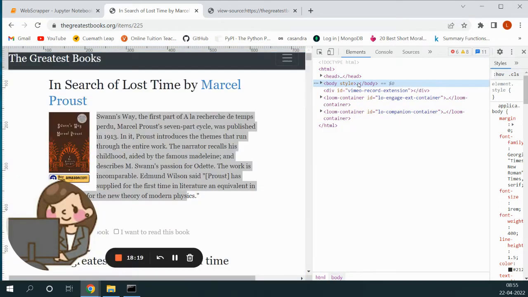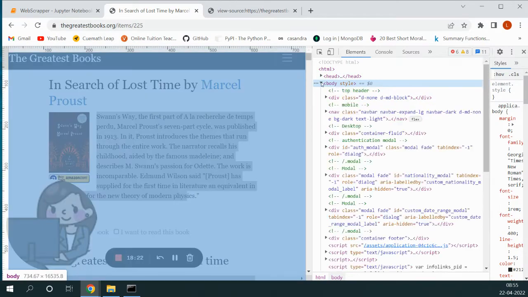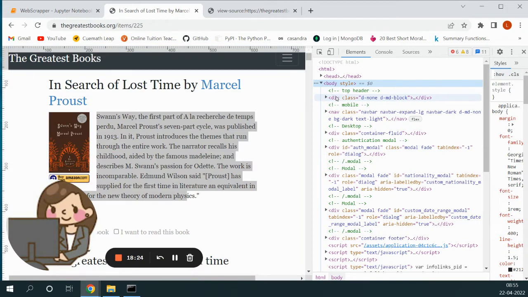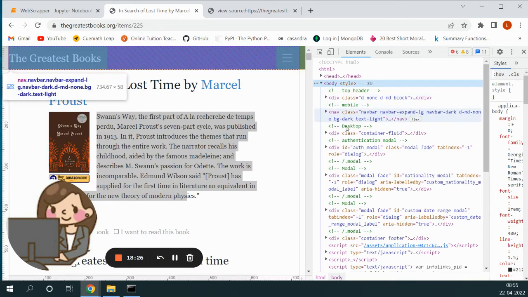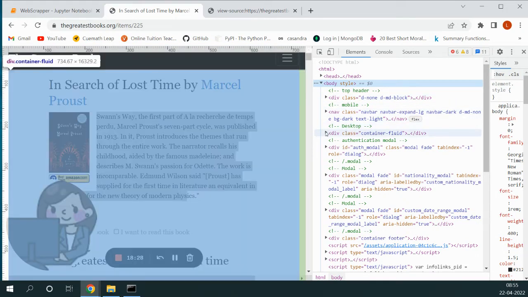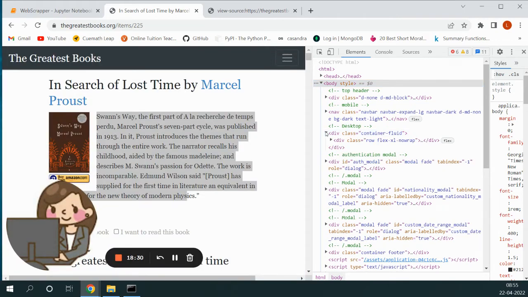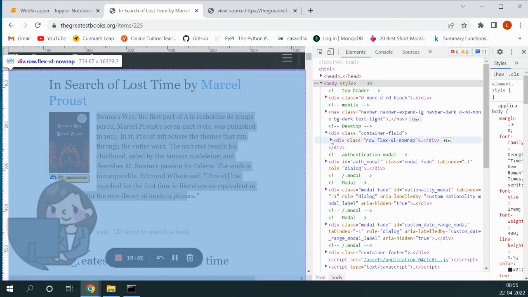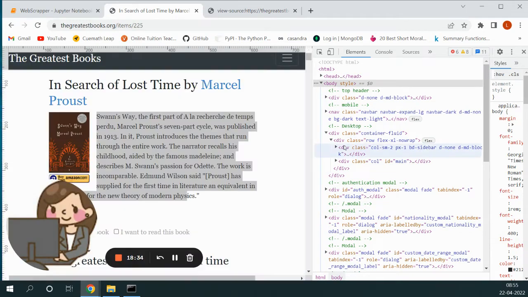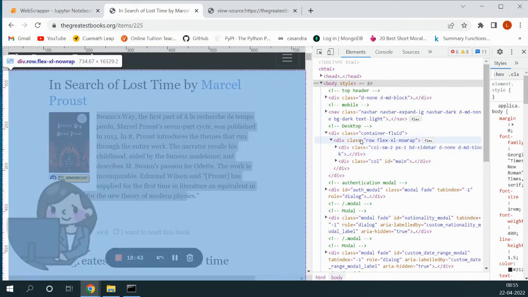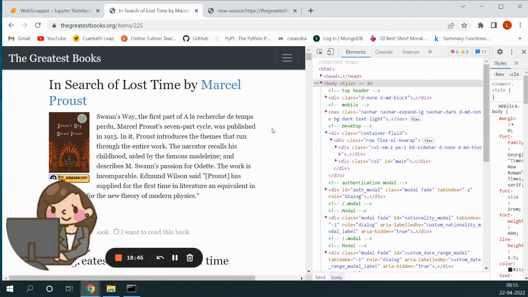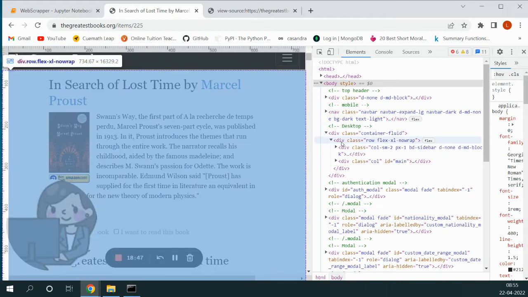What we can do is, yes, we come to body as it is present over there. In body, it is not in this part, it is not in this part, it is in this part. So we will open this division. We'll see, yes, it is inside this division. So we'll just open it, it is inside this. So we understood that it is inside this. Okay, so it is not inside this. One second, I highlighted it. So this is inside this.